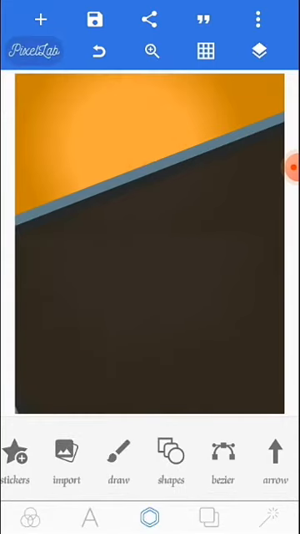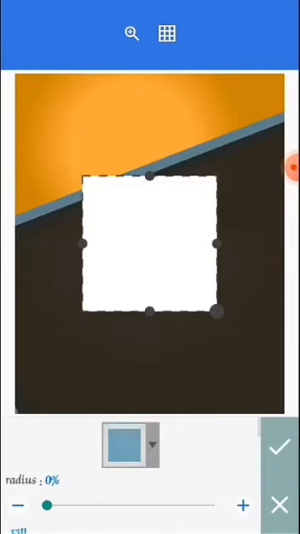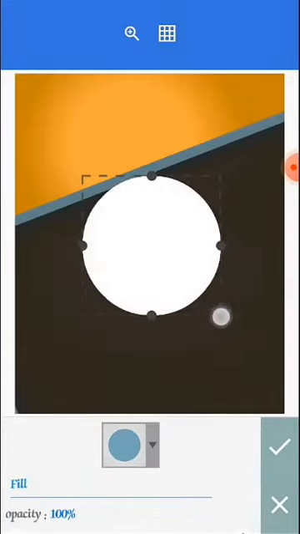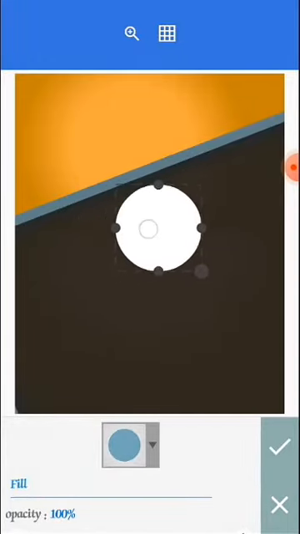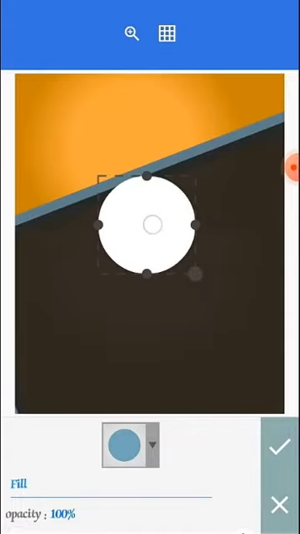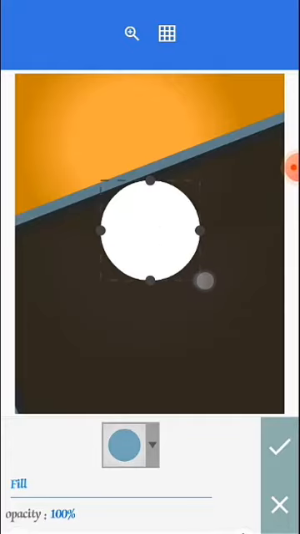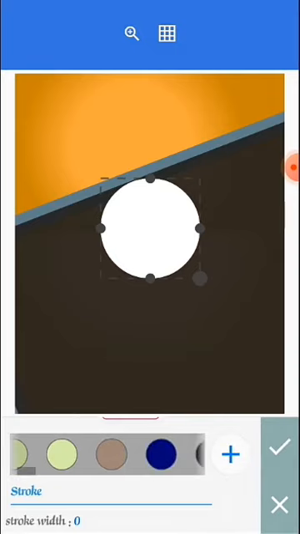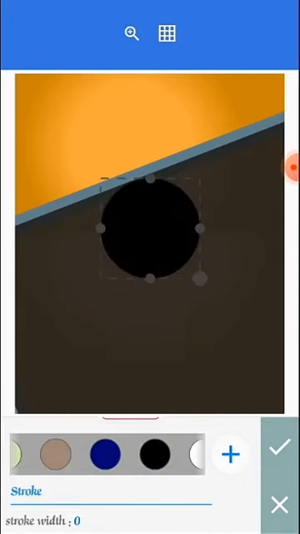The next thing I'll be doing now is to add shape again. I will be making a circle shape. The first one, the middle one, will be bigger than the rest. I'll be giving the middle one color black.